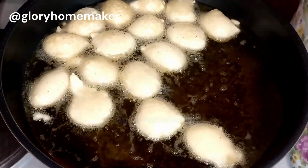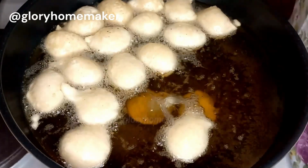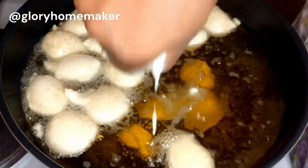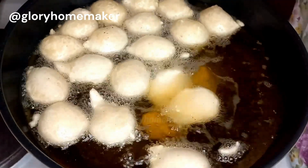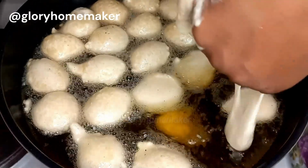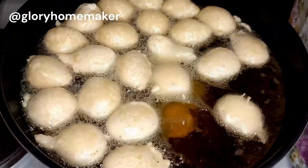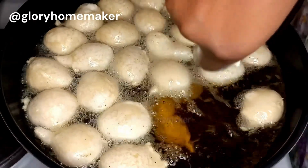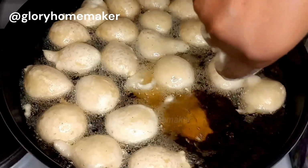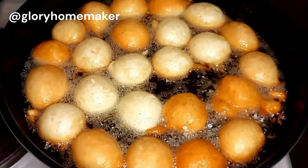And we're frying this on medium heat. We'll keep frying till it turns golden brown in color. If the oil is too hot, they're going to burn so quickly without cooking well on the inside. And if the oil is not hot enough, it's going to soak up oil. Many people complain about not getting the shapes of puff puff when they're making this. The solution to this is to follow simple instructions in this video.